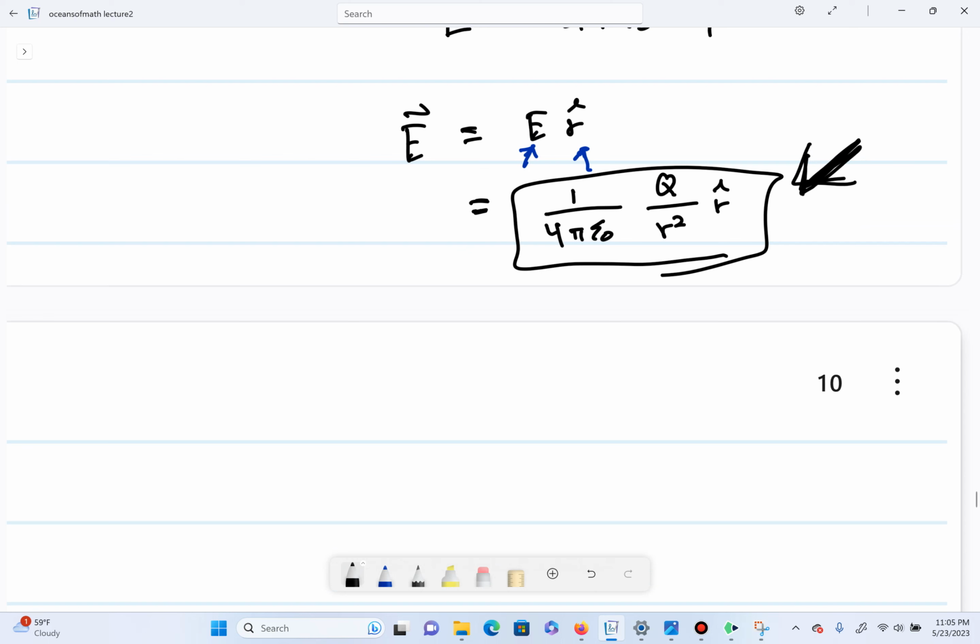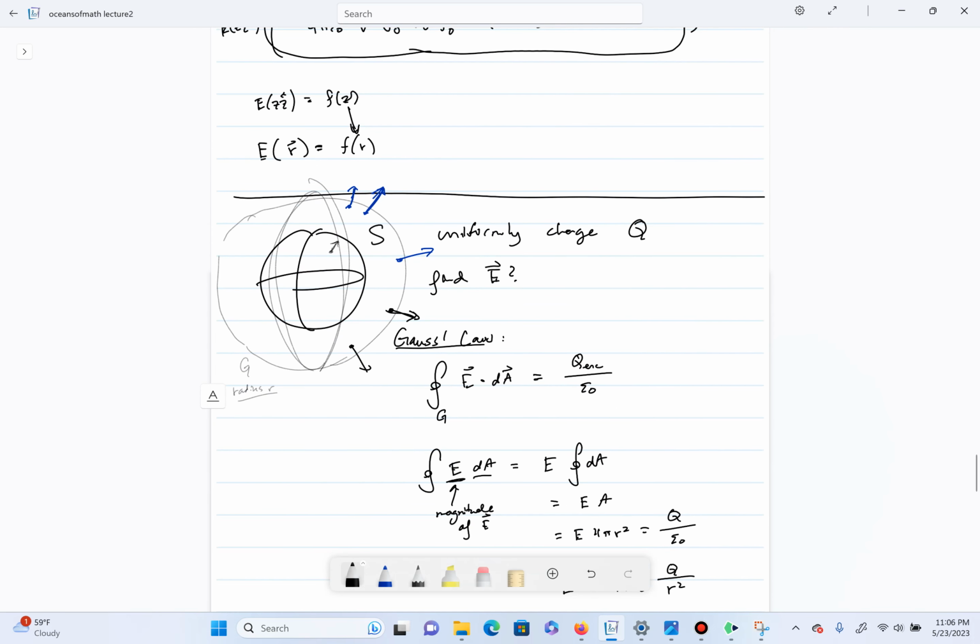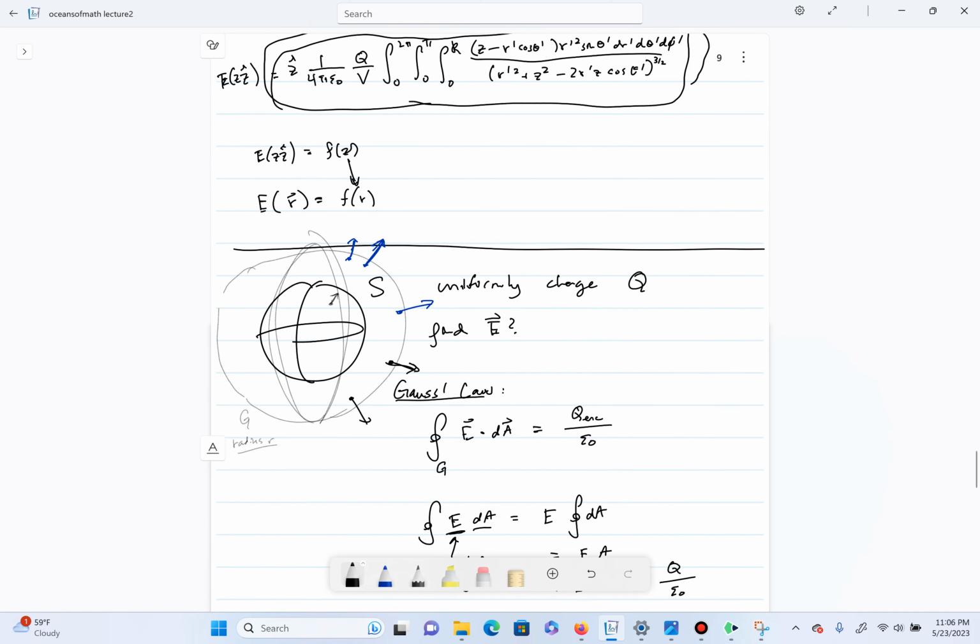And the other thing I want to point out is that the electric field of this uniformly charged solid sphere is the same as if it was just a point charge. Okay? So it turns out that the symmetry of a point charge is radially symmetric. The symmetry of a solid sphere, radially symmetric. And as long as they have the same charge, Gauss's law says the electric field they generate is the same. Obviously, we're considering points outside of the sphere, but this is pretty remarkable that it doesn't matter the size. I can have an infinitesimally small point charge or as big of a volume charge as I want, as long as I have spherical symmetry and radial symmetry. The electric fields they generate will be the same, okay? Assuming they have the same charge.